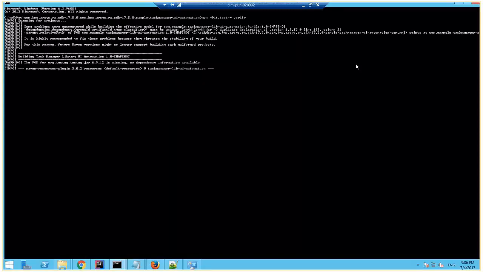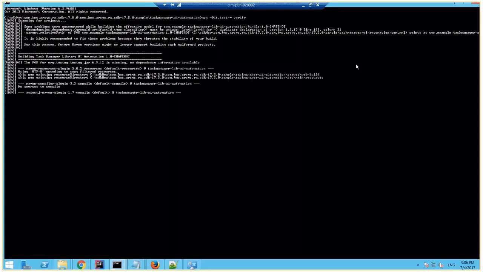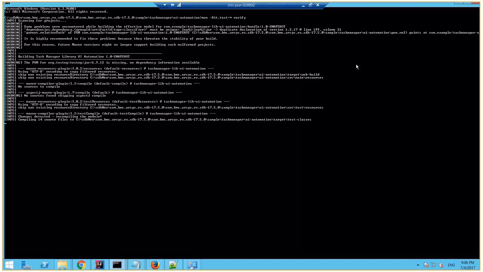It will first try to download all the dependencies which are required for this test script.